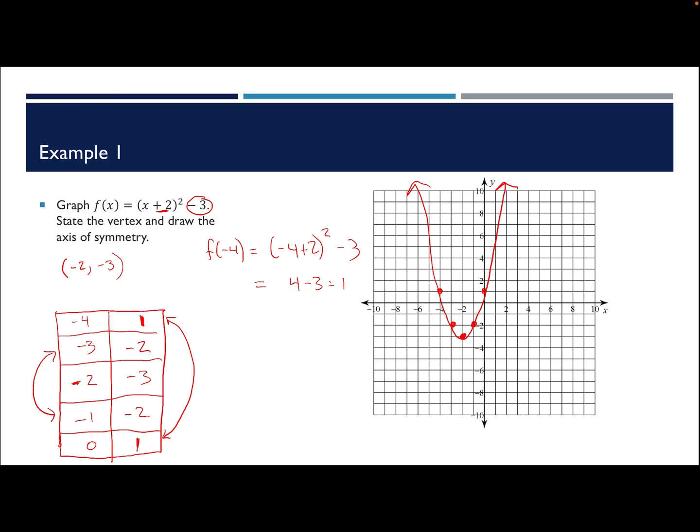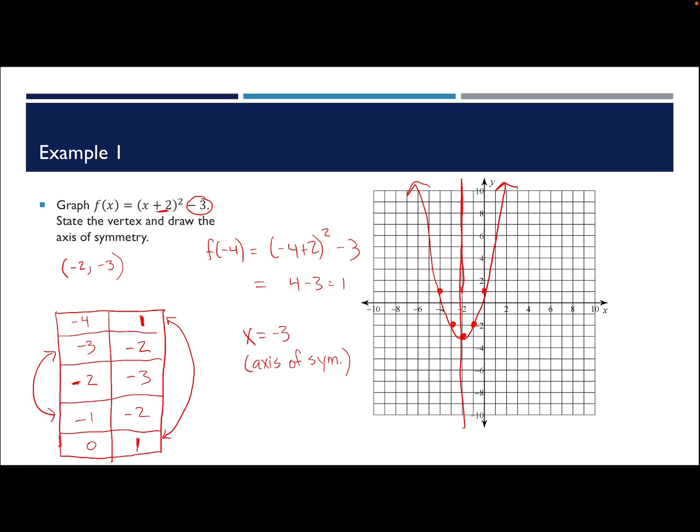And we can graph our parabola like so. So we wanted to draw our axis of symmetry. The axis of symmetry is x equals -3. That is the axis of, I'm going to abbreviate, symmetry. So x equals -3 is this line right here. That's our axis of symmetry. I didn't do a good job of drawing my parabola.